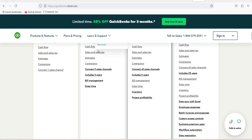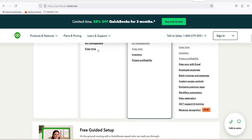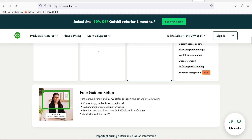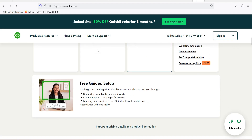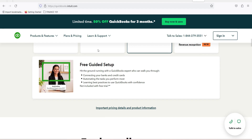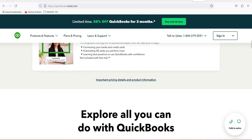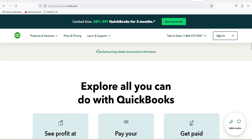Pros: QuickBooks is easy to set up and use. The well-priced plans serve different needs. There are customizable invoices and forms. Cons: Each plan, other than the Advanced plan, has a limited number of users. You must manually file your contractor's 1099 forms to the IRS, with extra fees for e-filing. To obtain the lowest possible prices, you must sacrifice your free trial.